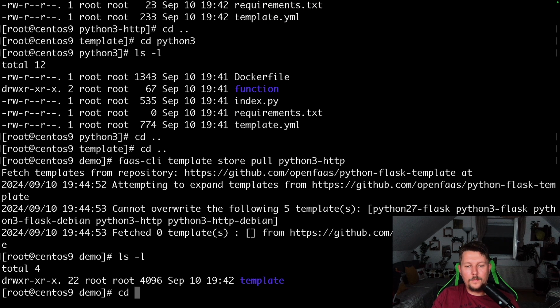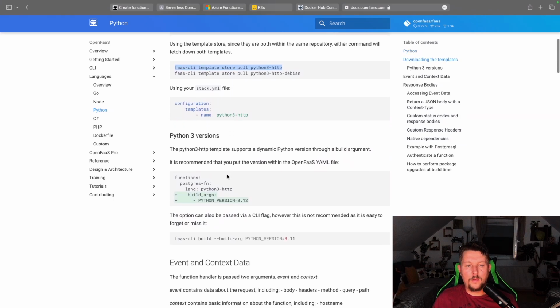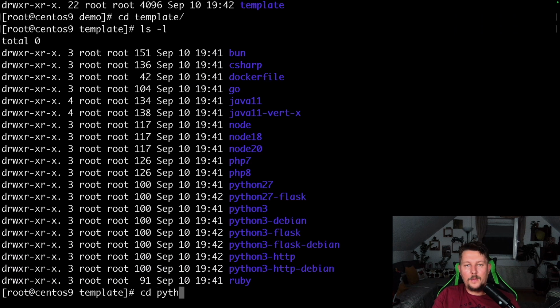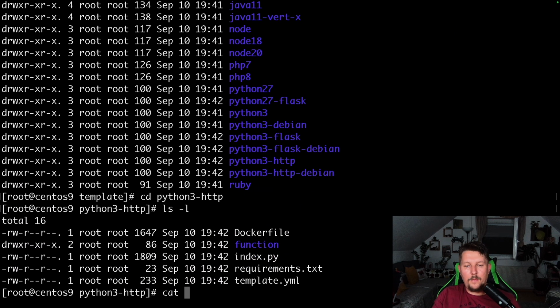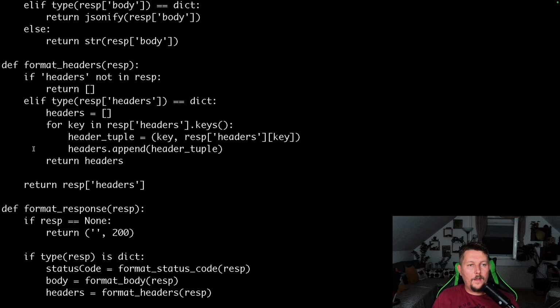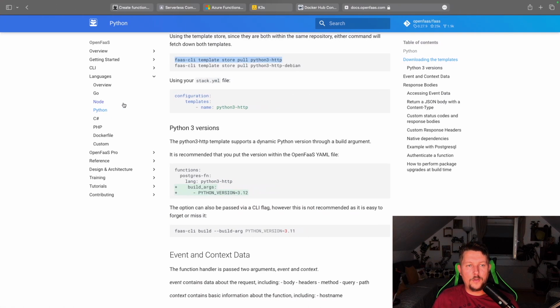Cool. And now what we can do is to basically navigate to the python3-http. And we have the index.py, and we also have the Python function.